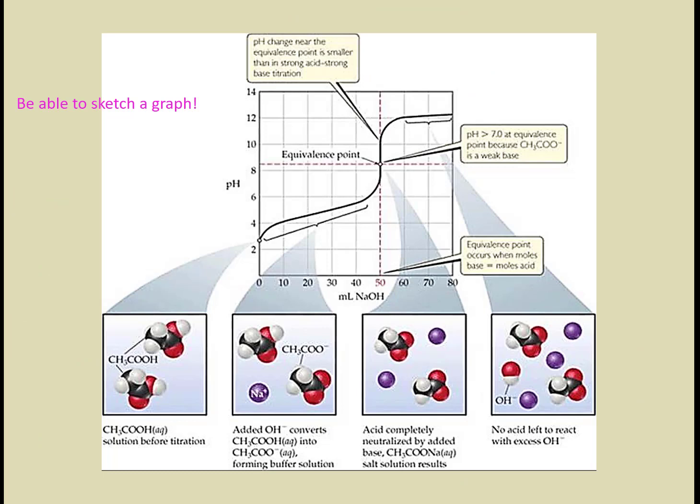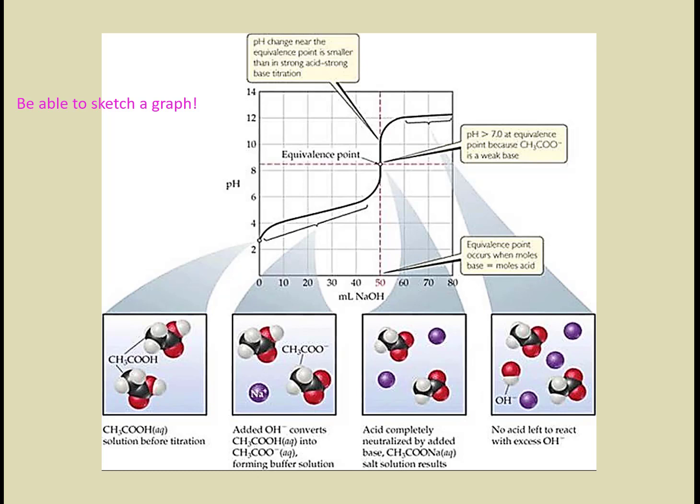Here's just a picture showing this weak acid. So again, starting off with the weak acid, notice it's all together. Then in that buffering region, you can see that you have that conjugate base. At your equivalence point, that is where the moles of acid equal the moles of base. And we have just really the leftovers at that point, so it's completely made water. And then at the top, the very, very last picture, it just shows there's excess base. So that's where you see the OH.